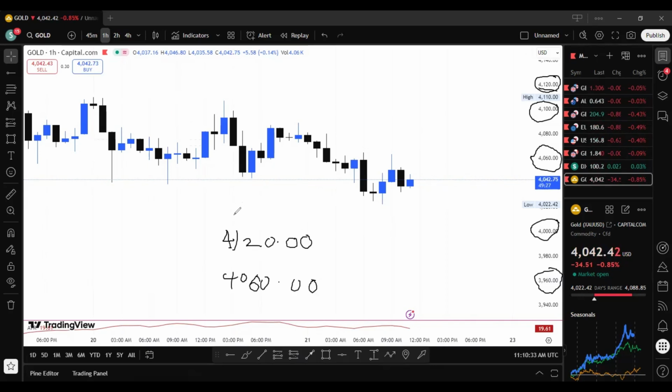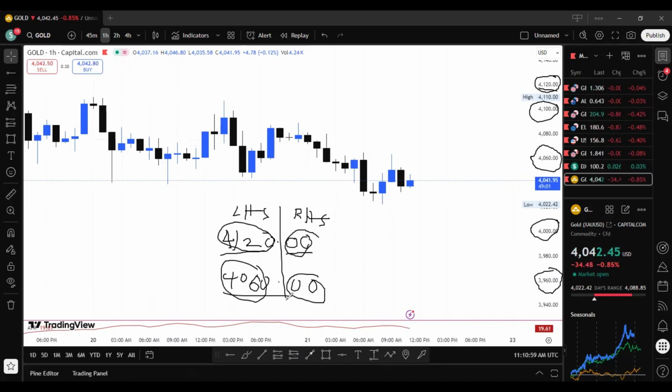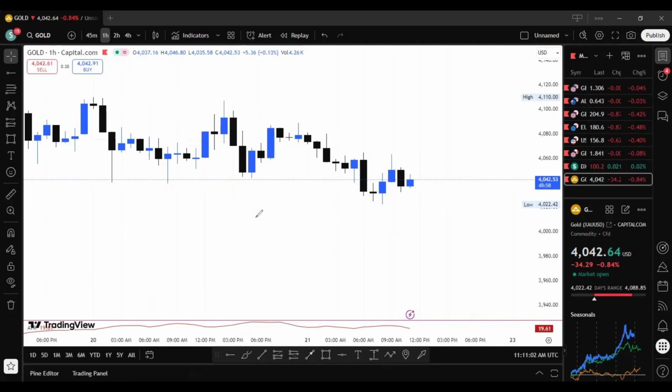What I'm trying to show is that after the dot, let's call it the right-hand side, in gold, the way the prices are made, we have 4 numbers on the left-hand side, then 2 numbers after the decimal place, which we call the right-hand side. Does it make sense? So gold on the left-hand side has 4 numbers, then 2 after the dot.